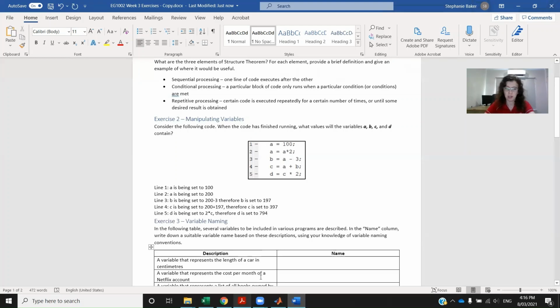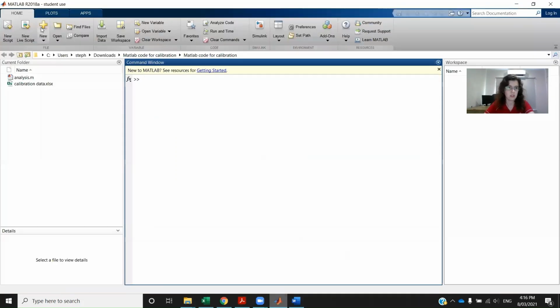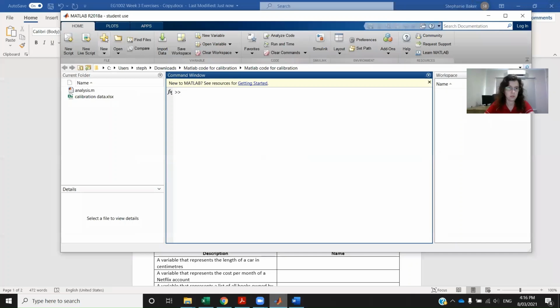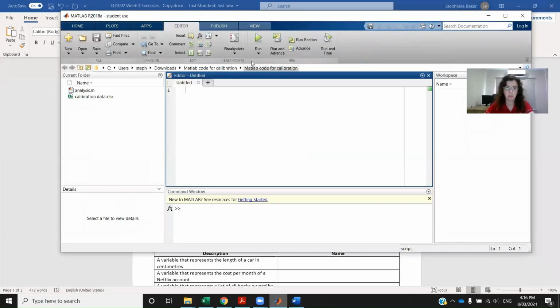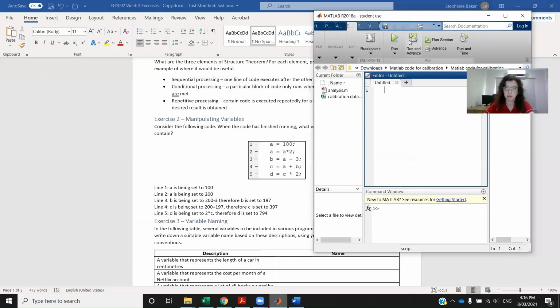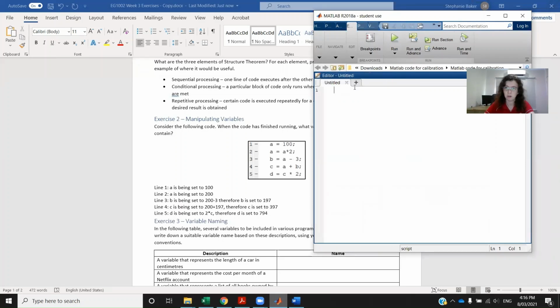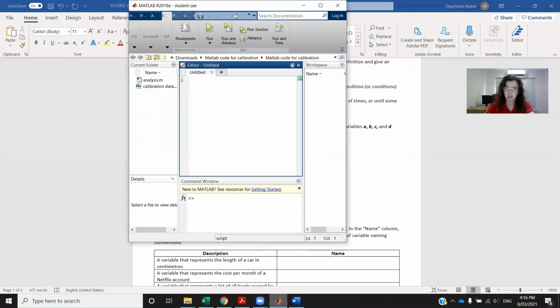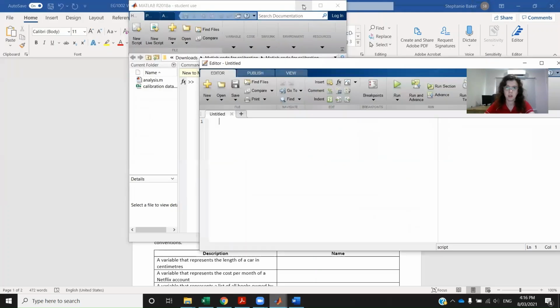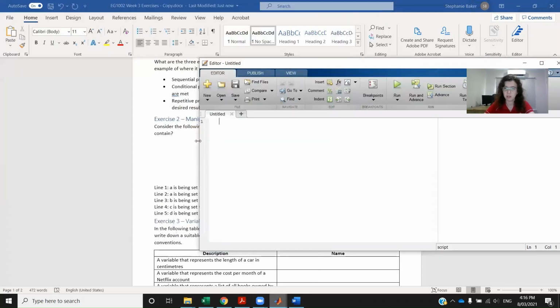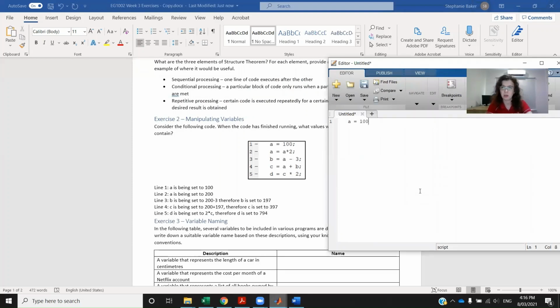So we can also have a look at this in Matlab to see how it executes. So I've actually got Matlab open. So let's just create a new little script and we'll copy that code in. I'll just copy this straight in and I'm going to leave off the semicolons. When the semicolons are there, it suppresses the output, so nothing prints in the main Matlab screen. If we leave them off, then it actually will print.